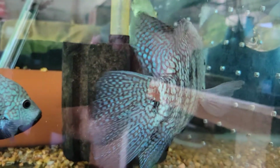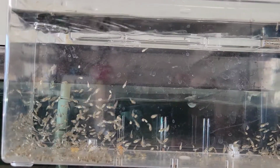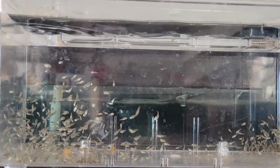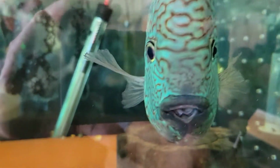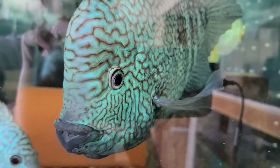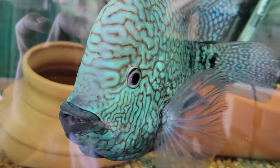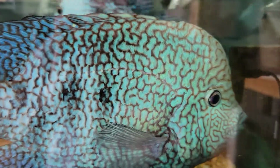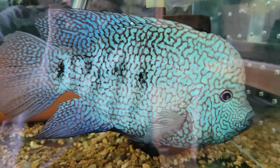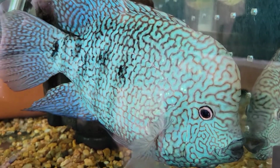And they're doing good. I just had to change a few things around in this tank. And you can see some of their fry up above, a decent sized batch, doing okay up here. And thank you very much for spawning again. I have bigger ones from these guys available if you guys are interested, so message me on that. But I absolutely love this species, love this pair. And it's just another one of those males, probably the best male I've ever kept. Probably by a long shot.